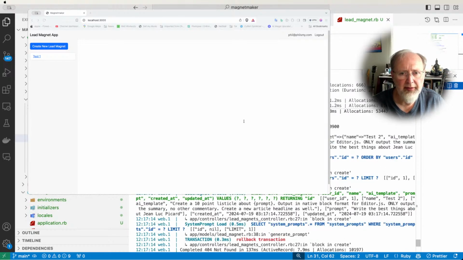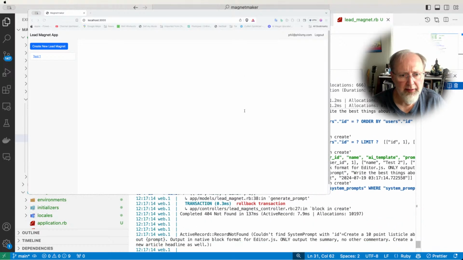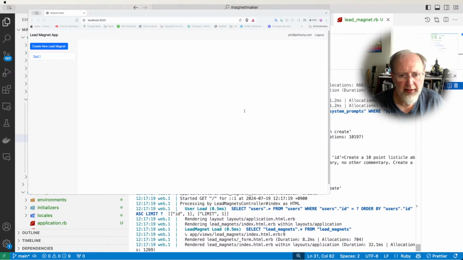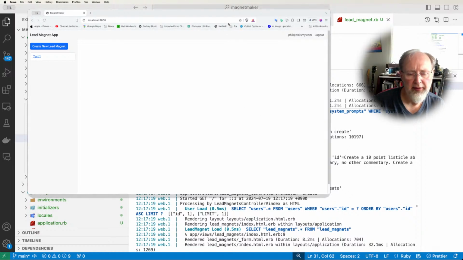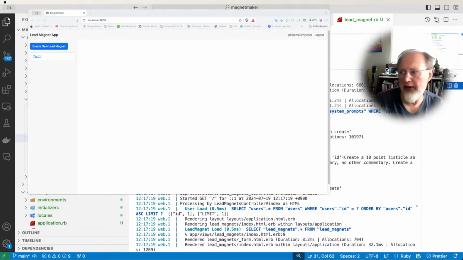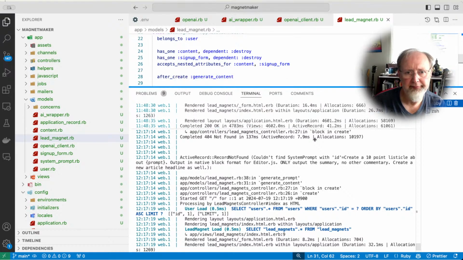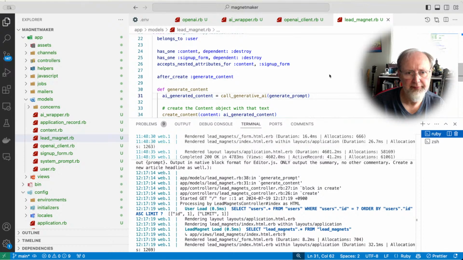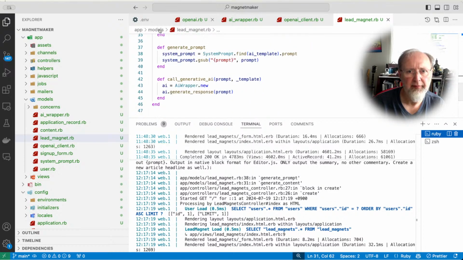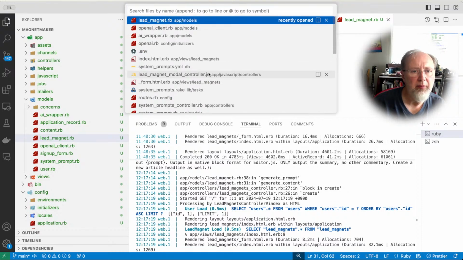Okay, what's the error here? Couldn't find a system prompt. So the ID is wrong. We've somehow set the ID to be incorrect. That's probably from the lead magnet modal controller.